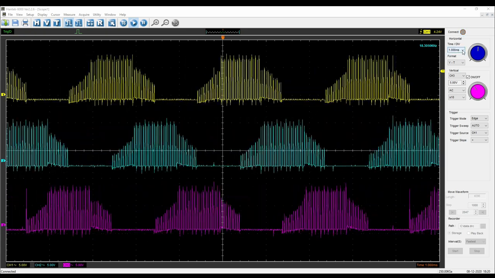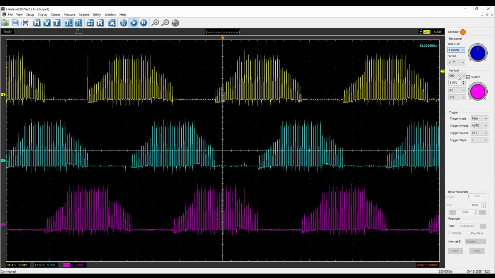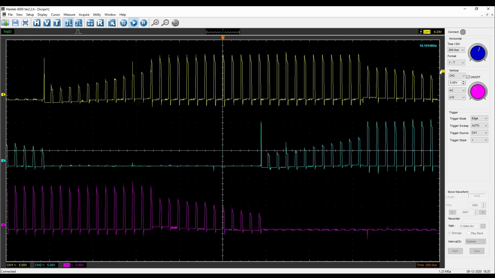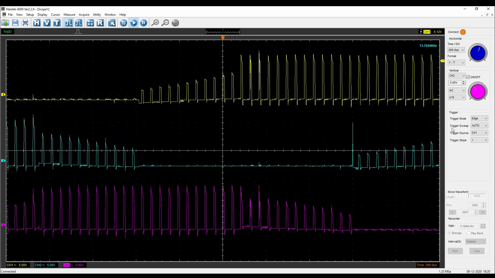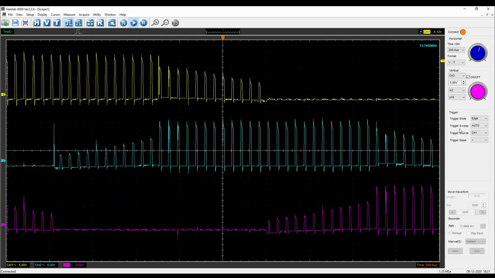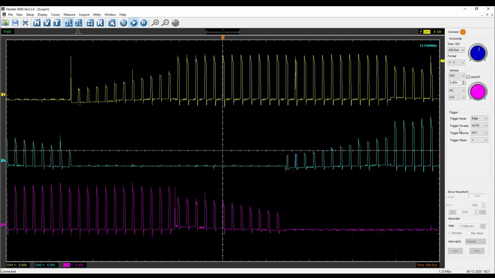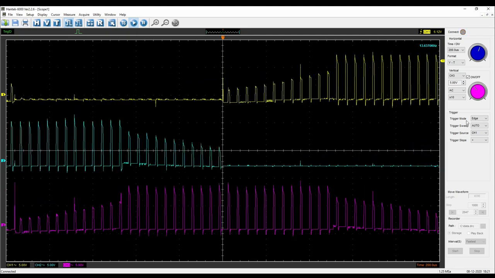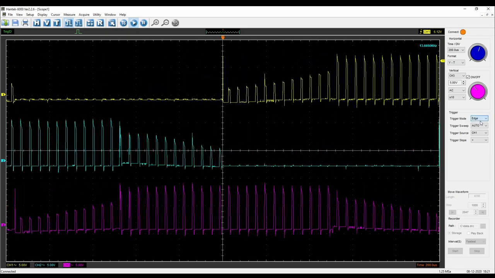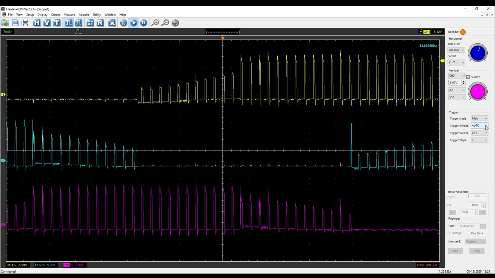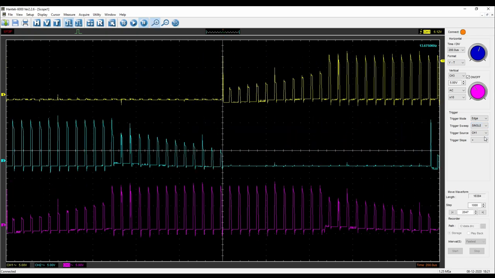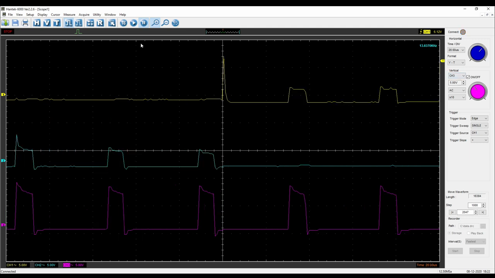And if we go closer, and what I mean by closer is a shorter period of time, we can actually see pulses. A pretty neat feature of oscilloscopes is the trigger. The trigger is the threshold voltage at which the oscilloscope finds the signal, let's say it like that. Right now I have the trigger mode on edge. As you can see, we have a lot of other options here, including serial connections. The trigger sweep right now is set to auto, and we can set it to single. The oscilloscope stopped right after it triggered, and I trigger it again.